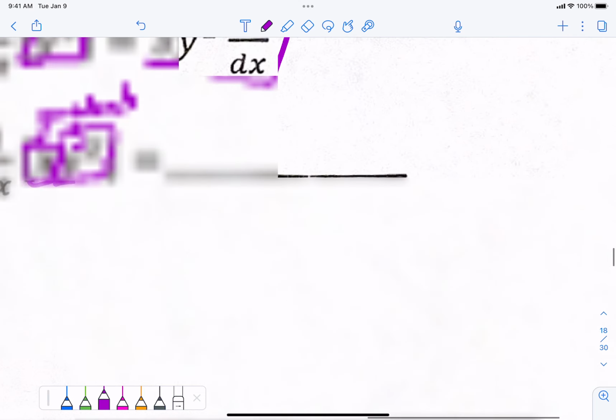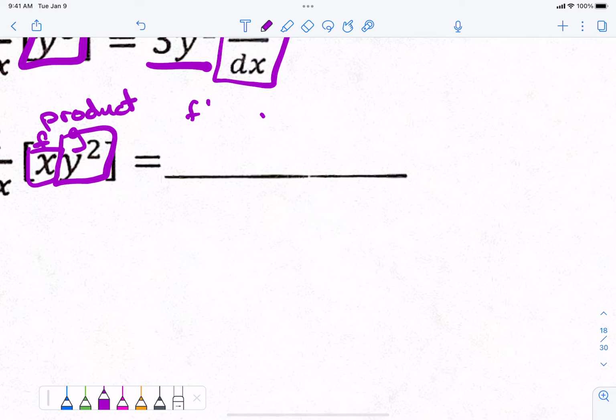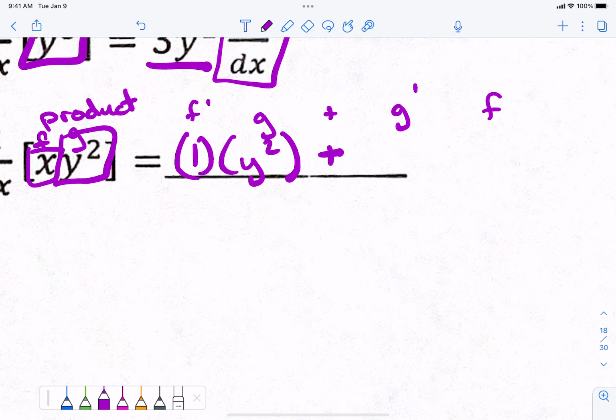Okay, so this gets really hairy. We have f prime g plus g prime f. Ready? F prime, what's the derivative of x? 1. G is just y squared. Plus, what's the derivative of y squared? Don't you have to put dy dx? 2y. We didn't take the derivative of y though, right? It's just g. Okay? 2y dy dx. You need to have a dy dx. Every time you take the derivative of y, you have to have dy dx on the end.